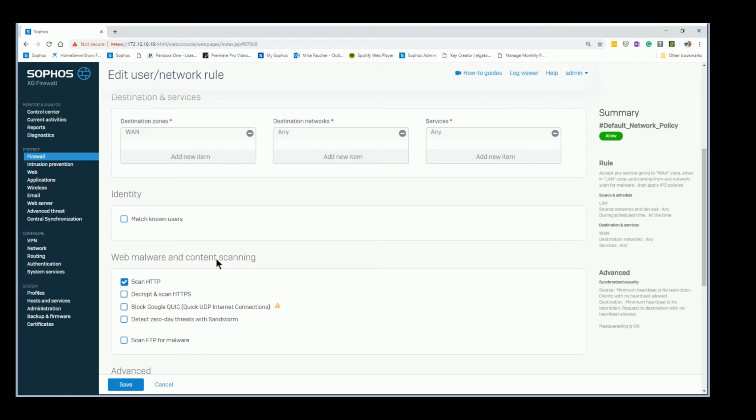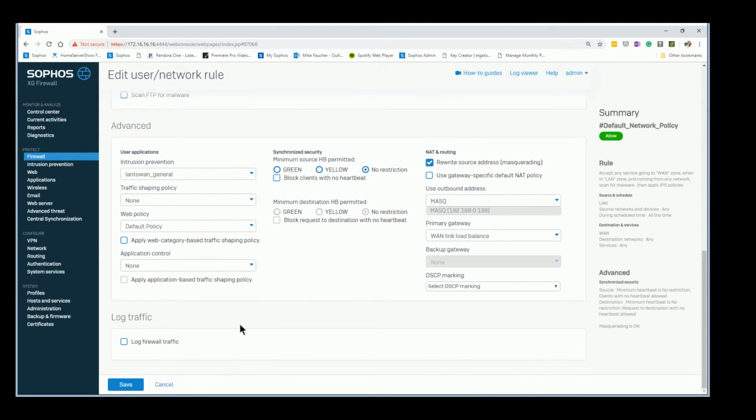But you still may want to implement some specific controls later on, and you can do that through a user or through an IP address and a particular firewall rule that targets that particular system or group of systems. And again, that's more in the web filtering video that I'll link to. The other thing you can also do, by default, scanning HTTP is on, the rest are off. It's up to you how you configure it.